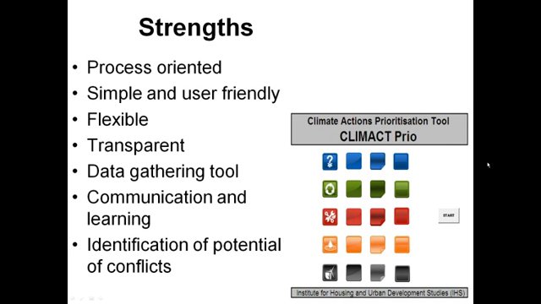Also, it could function as a data gathering tool where we can store data for different actions against different criteria and also stakeholders' preferences. It could be a communication and learning process where stakeholders express their preferences, see differences, discuss them, and exchange views, information and knowledge they have. This could also be a good way to identify potential conflicts, if there are really great differences in these preferences.